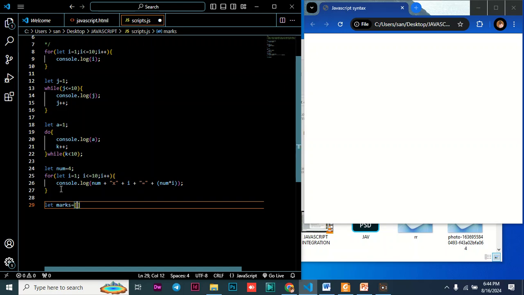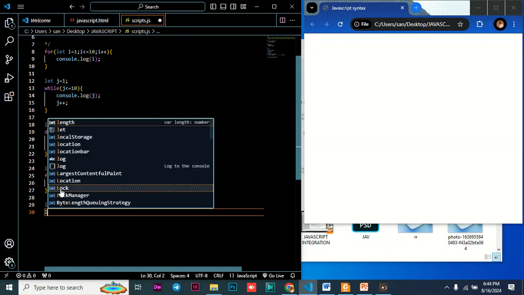We can have the square brackets, and then we say the following students scored like this: 56, 87, 90, and then maybe 59. Those are the array numbers, max.